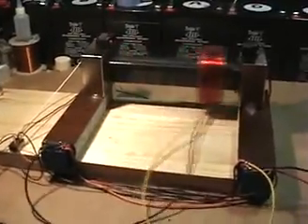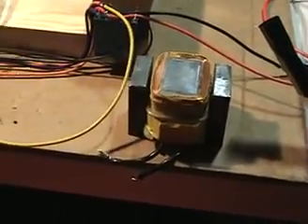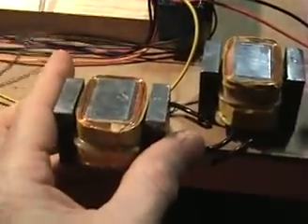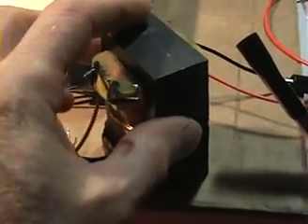I thought I'd do this little video to show what I'm playing around with. Here are a couple of coils I cut open today for testing another possible motor combination — to test these coils in an opposing field and check what the results are. There doesn't seem to be any counter back-EMF happening with these two coils in opposing fields when they come by each other, so I'll probably be looking at building a motor with that kind of concept to test it out.